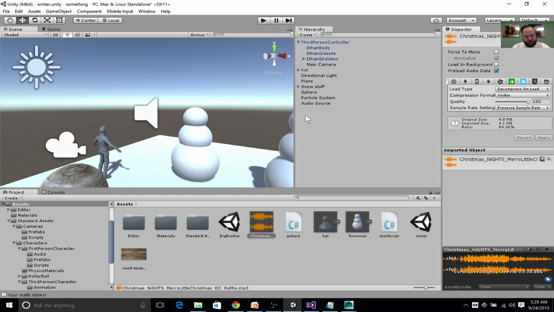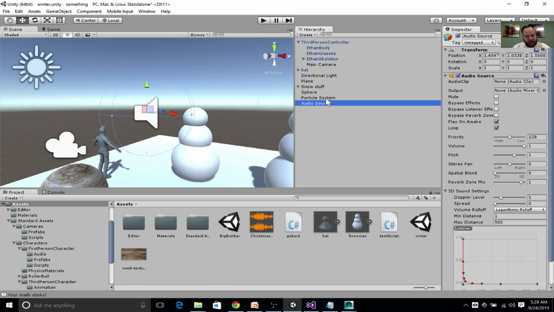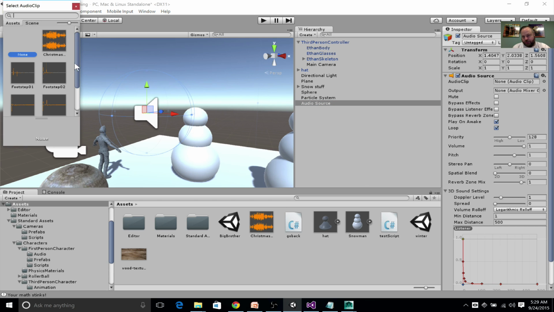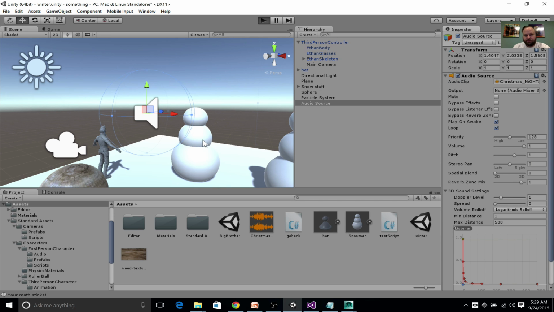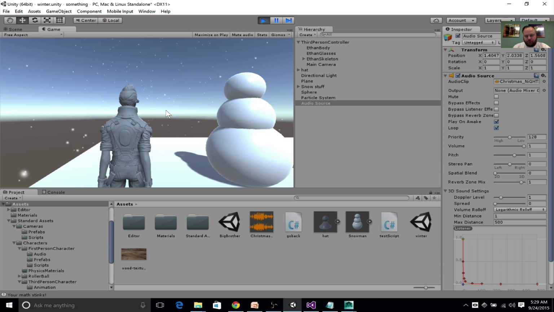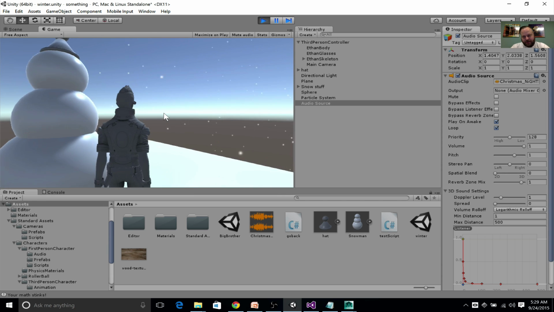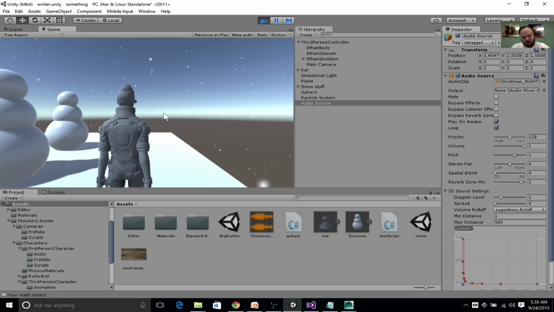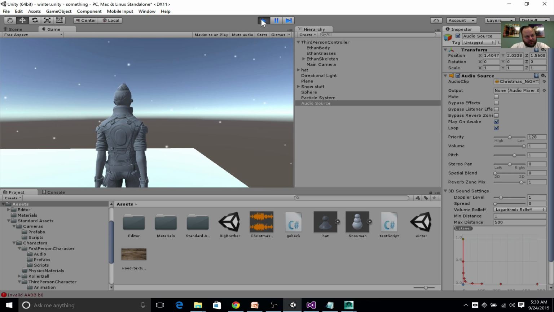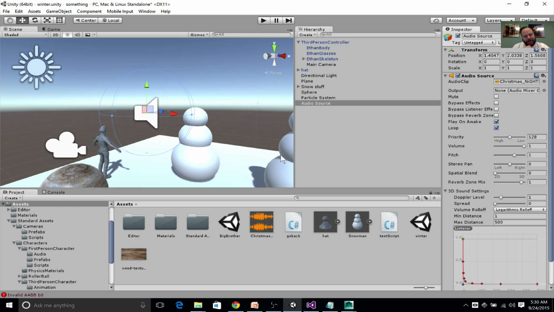Alright, that's pretty cool. But what we want is to bring this audio clip into the audio source. Now, we could just drag that in here, or we could hit this button and it would show you all the stuff that would work. So these are Ethan's sounds, the character's sounds. We're going to choose Christmas one there. So let's go ahead and give this a try. So we have audio now. So that is what we have. We can change settings here if we wanted to. We can change priority, all that fun stuff, but we don't need to.